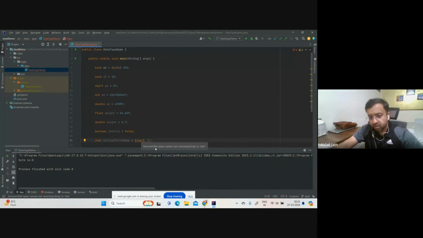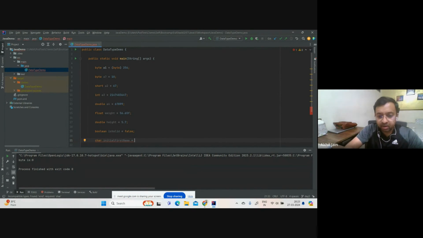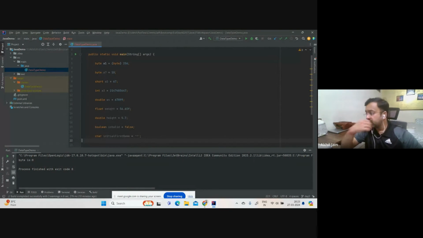We'll talk about this, but as of now, just understand that when you're trying to store a character value, it will have to be this way only, capital A, let's say. Okay, let me use a special character. Can I use special characters? Yes, I can store a special character also. Okay, can I store a number into this? Yes, I can do that. Again, 8 is also a character which you can store. It is not only for alphabets or special characters. Here 8 can also be stored.